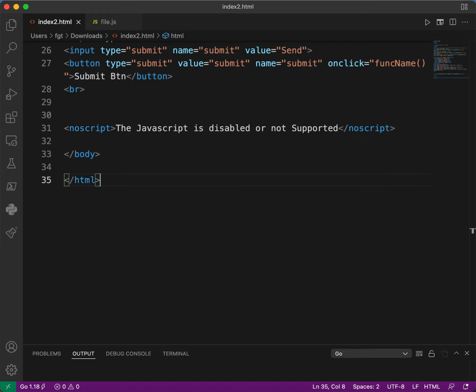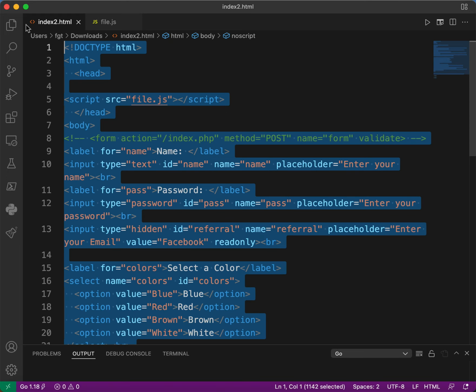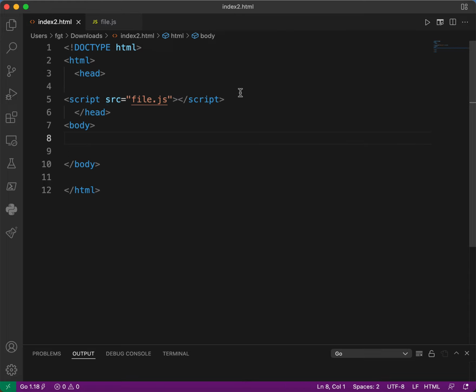All right, so let's see. Okay, let's move on right now. Let's remove everything here. And also in JavaScript, this is the way, for example, if we want to comment something like this, like in most programming languages. Okay, let's remove this one back. Let's remove this one here. We don't need it anymore.